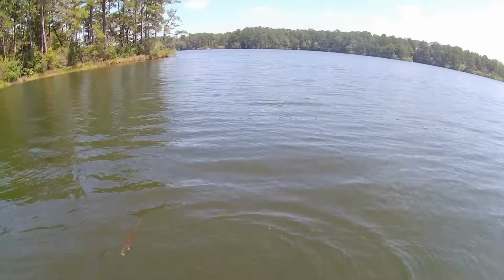All right, let's do that again. So if you're a bank angler, you don't have to sweat it. If you've got some deeper 45-degree banks or even more steep, I'm telling you, you can use a pretty good crankbait in those areas. You might want to go a little bit smaller. You might want to go with one that doesn't dive quite as deep, but near the bank like that, it's awesome. You can catch a lot of fish.